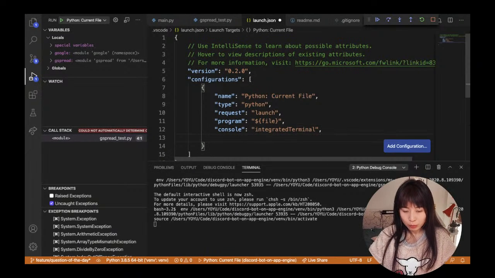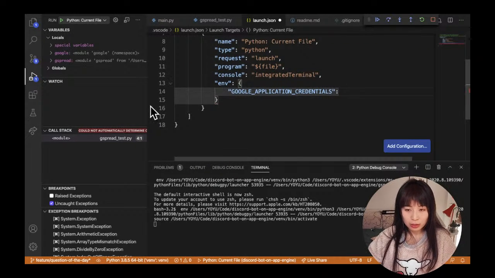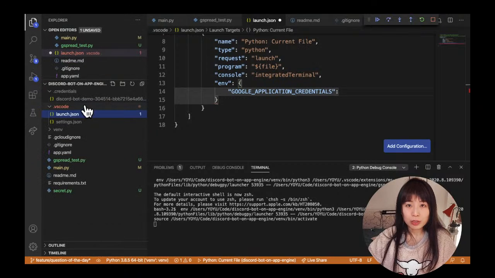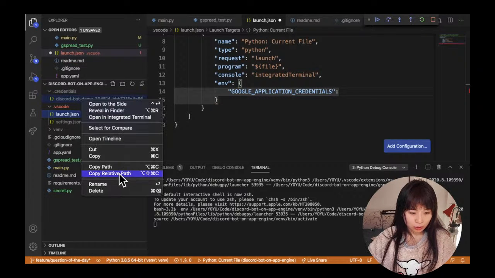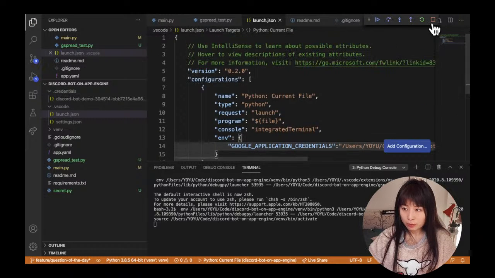And here we can put our environment variables. What we need is called Google application credentials, and our credential path is just this absolute path we copy. Then we save this file.